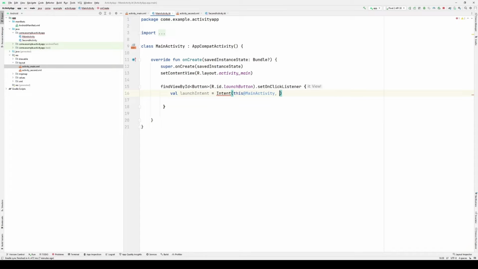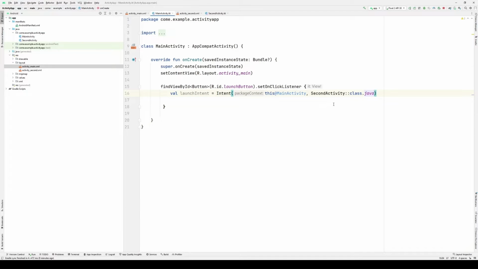And in Kotlin, that is done by saying second activity colon colon class. And because what we need is not a regular Kotlin class, but a Java class, that is because the Android framework is written in Java, even though we are writing our applications in Kotlin, I need to place .java at the end.